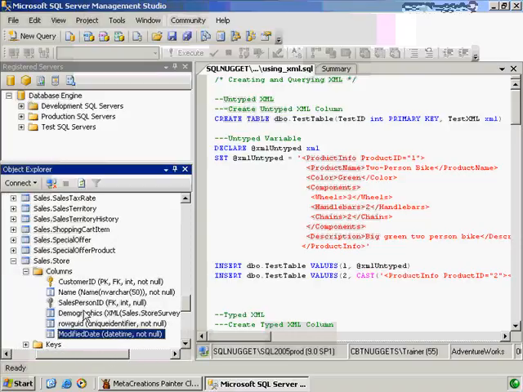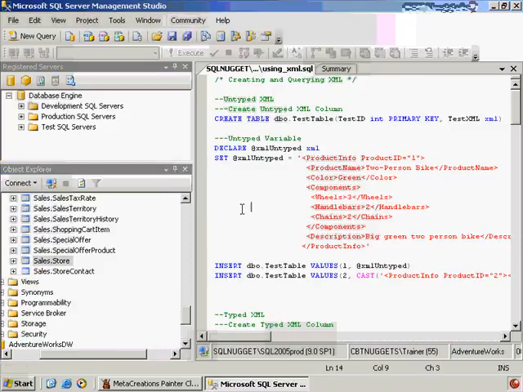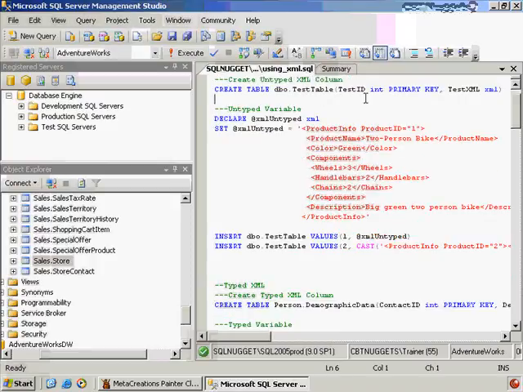So that's kind of the only difference here between the XML data type and other ones is since we can have a schema associated with it, it may look a little bit different inside of the interface because you'll have the schema attached to it. Other than that, it's just another data type that we can use to put data into and work with in SQL Server. So setting up an XML data type column, pretty much the same as setting up any other data type column. The only difference again being that schema. We can associate a schema with an XML column. And again, I'll show you how to do that here shortly when we talk about typed XML objects.